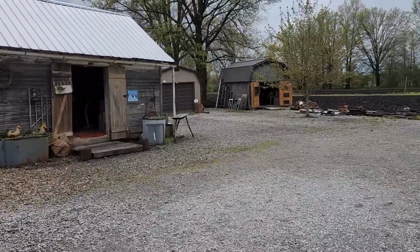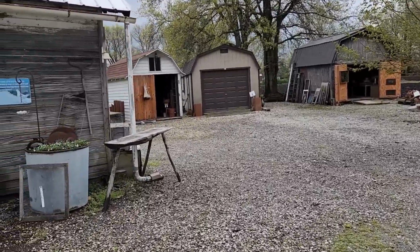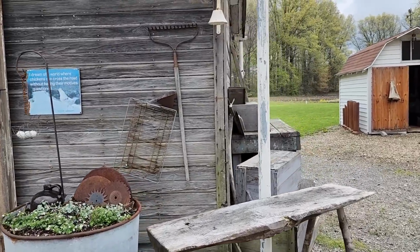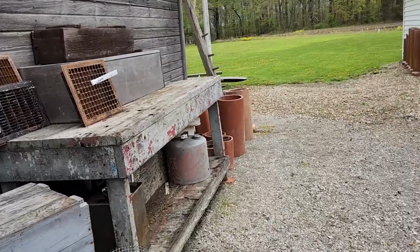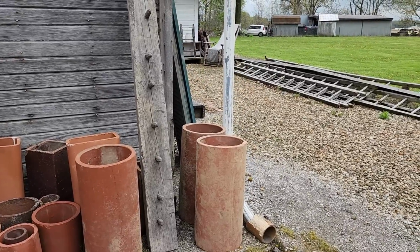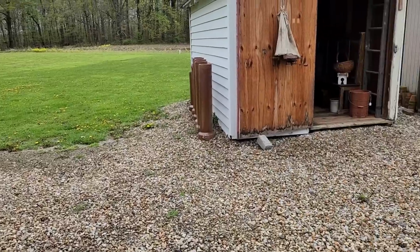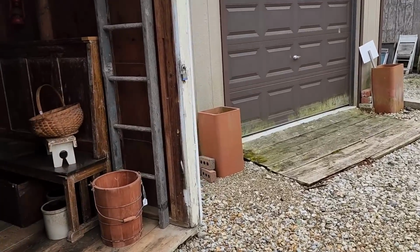All right, well, let's head back over to this one shed over here because there was something that I wanted to show you. How neat that is with that old trough filled with the plants. Another one here. So neat. Little chicken bell, or rooster rather, outside here. Lots of the red clay. If you want to plant herbs like mints that are very, very invasive, those are always really good to bury far down into the ground so that the roots can't continue and spread.